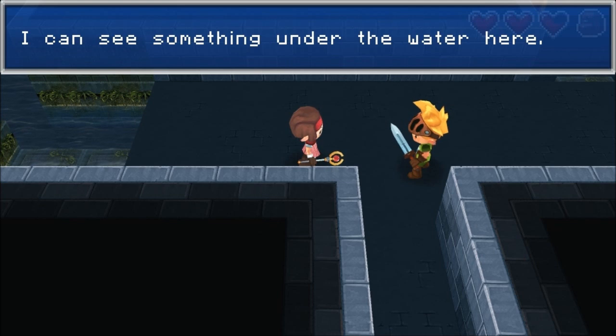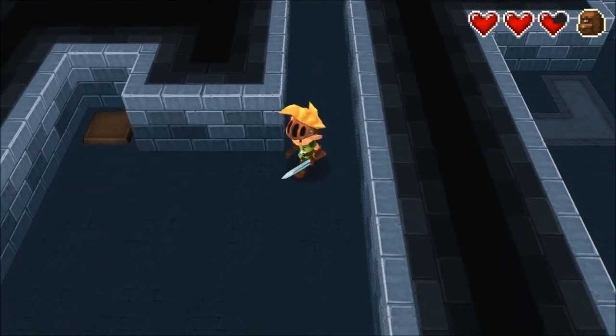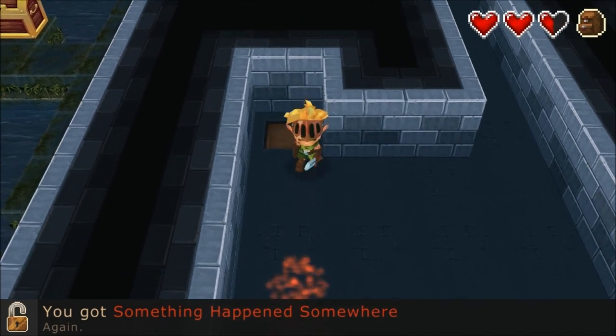I can see something under the water here. There must be another mechanism nearby. Well, thank you very much. Hey, look at that! A pressure plate. Oh, man. You've got something happen somewhere. Again. Ouch.